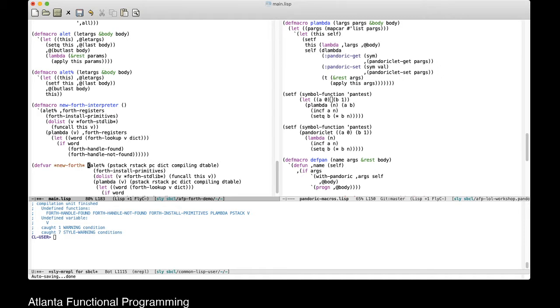But the way we defined fourth registers, where is it? It was on page 287.